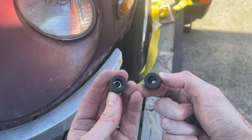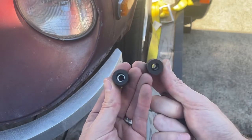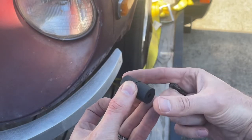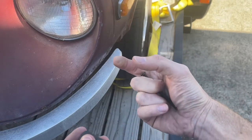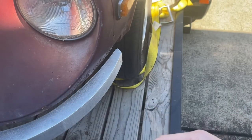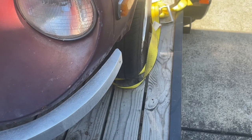You can see that they've got a little room on the inside, and so I like to put the deeper ends in towards each other like this, and then when you tighten it, the center kind of mushrooms out. And when it does that, it gives you a really tight fit over here, so it's not loose, but it also gives you that rubber cushion. And so I'll go ahead and pop these in and show you what I'm talking about.